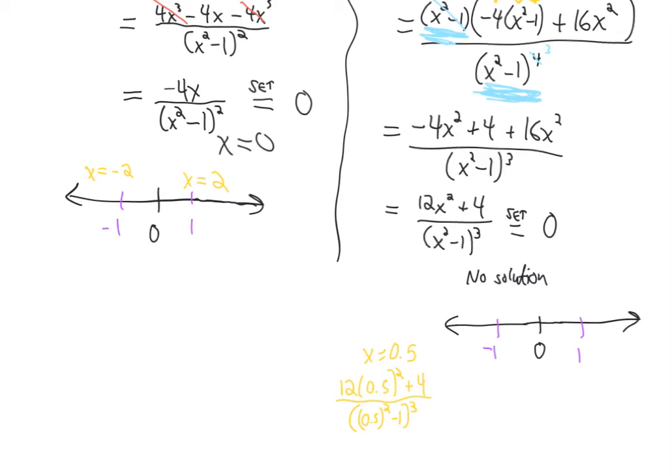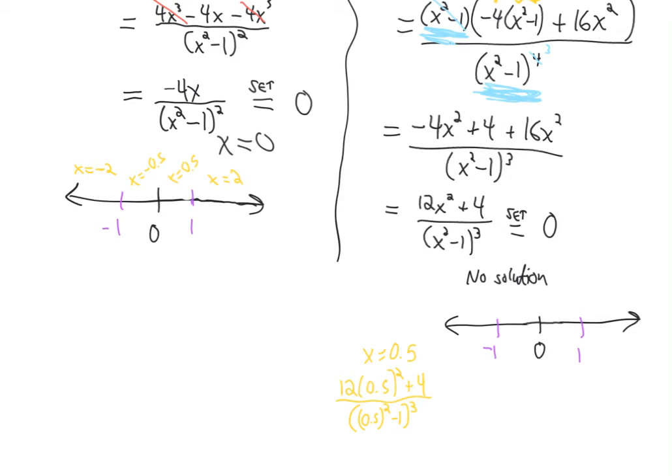The test points that we had were -2 and 2 for the first derivative. So we're just going to need a few more just to verify what's happening. So x equals -2 and x equals 2. We did those already. We should probably do one here in the region between -1 and 0, and then one here between 0 and 1, just to be on the safe side. So let's do x equals -1/2 and x equals 1/2.